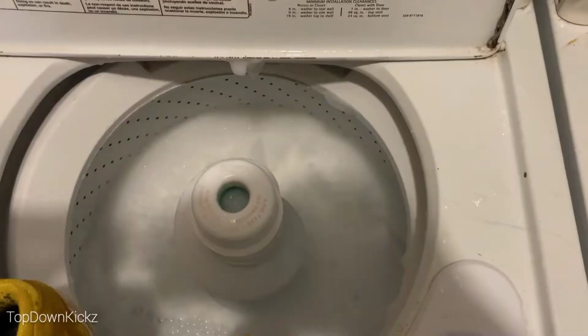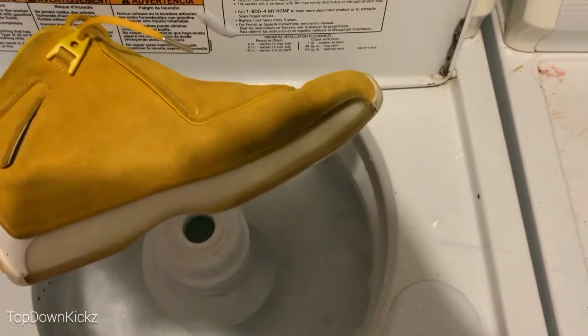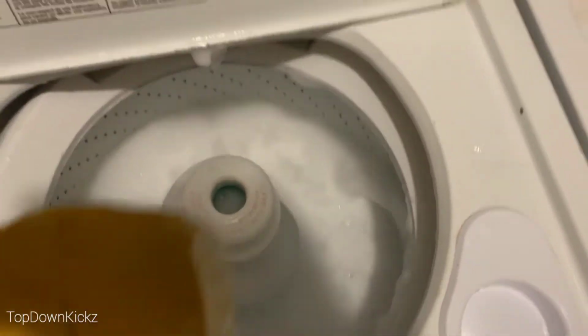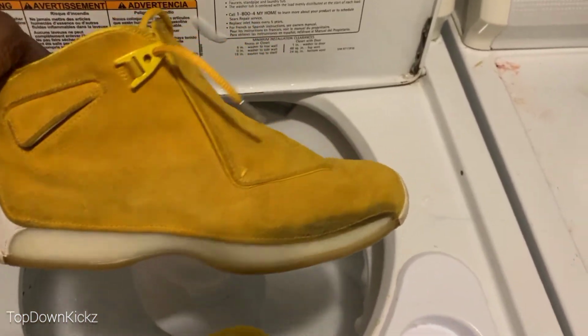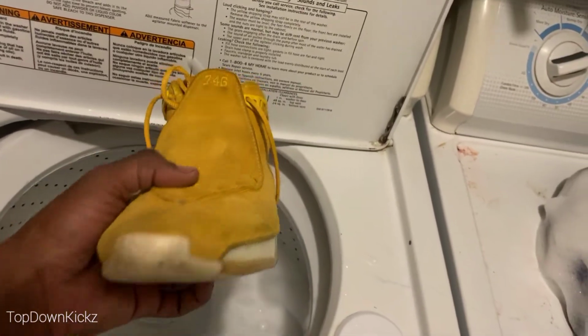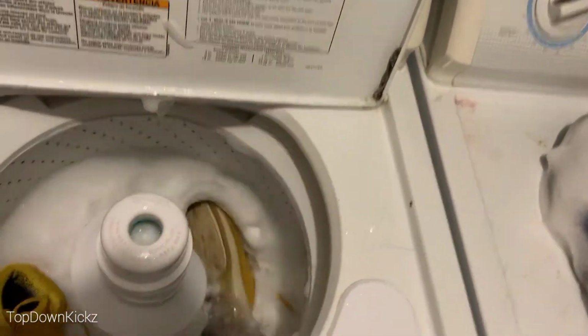Let's go. Here we are at the washer. We're gonna need a little splash of bleach, detergent, and cold water. Make sure you put the washer on cold, not hot, not warm. That would make the shoe separate, and we don't want that. And let the rest do itself.